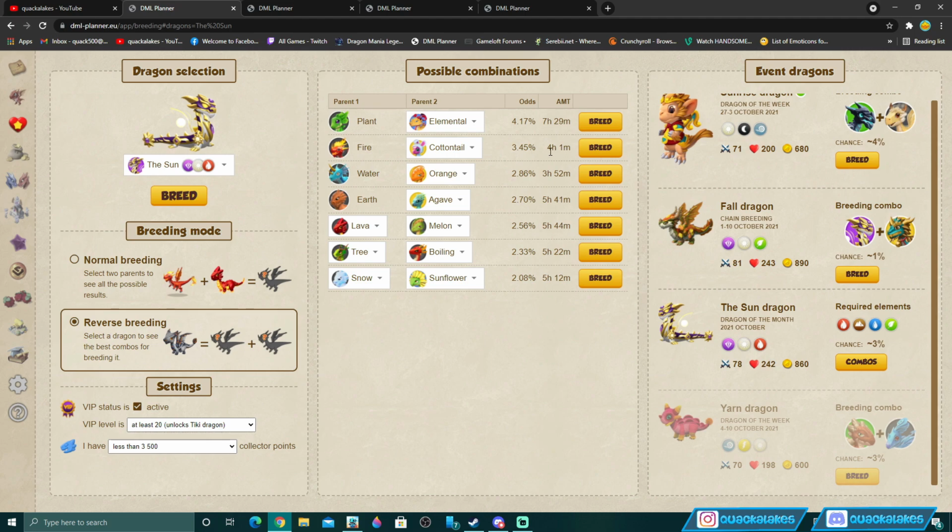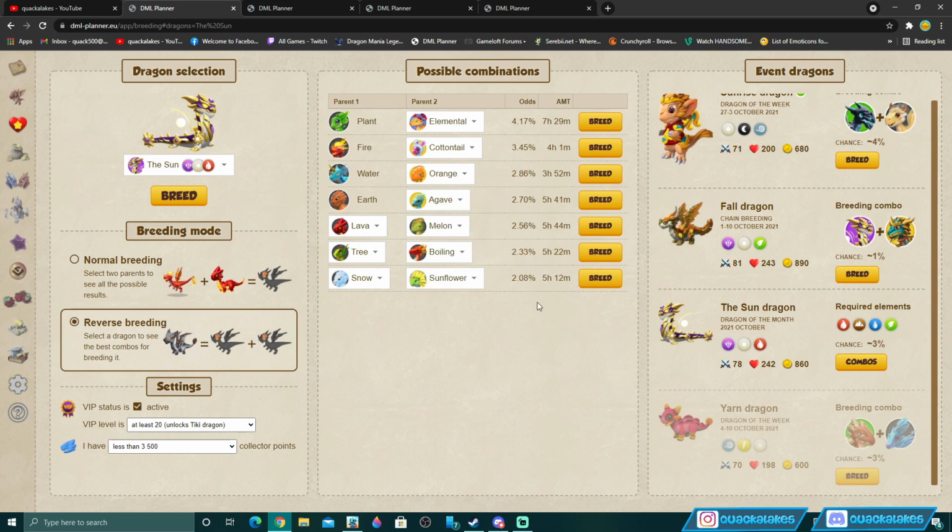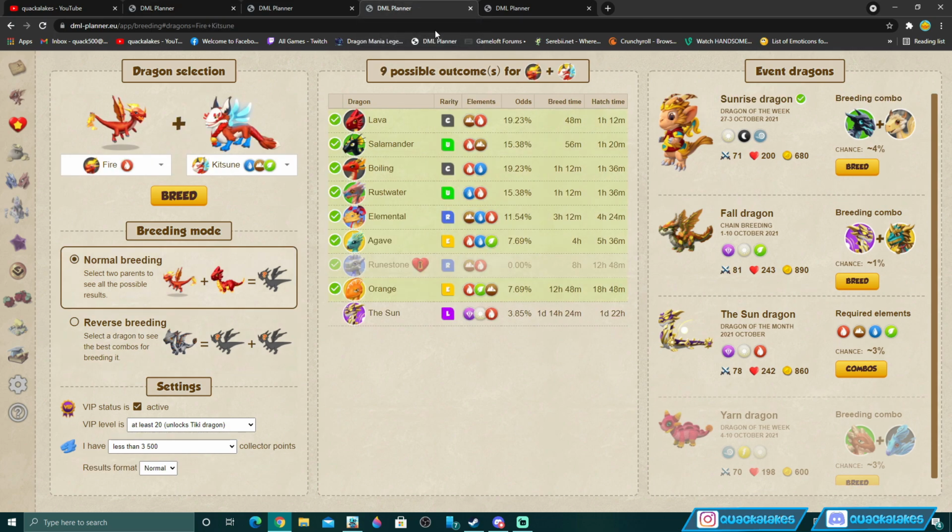And remember, any combination that I suggest, DML Planner will also show you, but you can use any dragon with the same elements. For example, fire plus Kitsune, you could use fire plus Celestial, or fire plus Pineapple, or fire plus Panda. It just needs to be the single element dragon and an epic that has the same elements as the one suggested. But anyway, take a look at fire plus Kitsune.